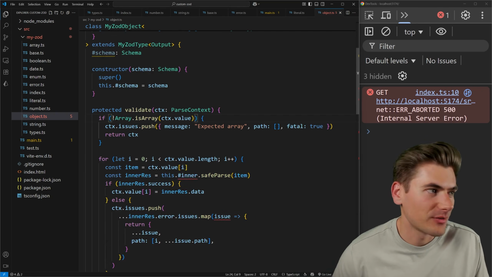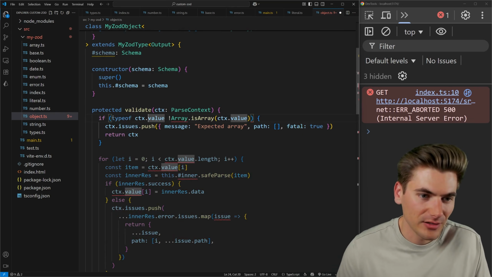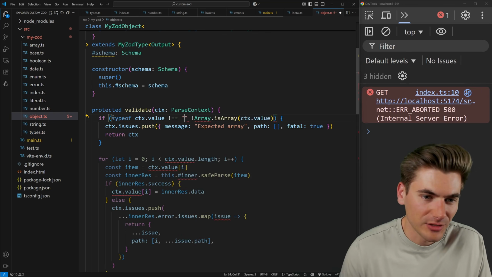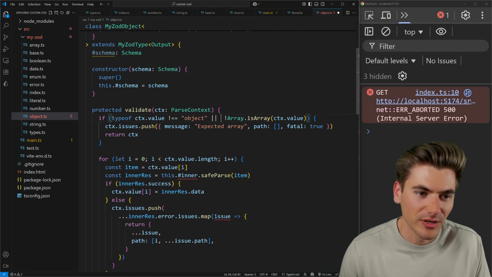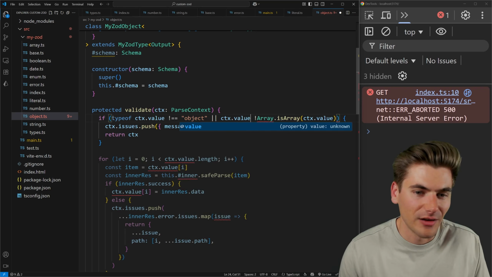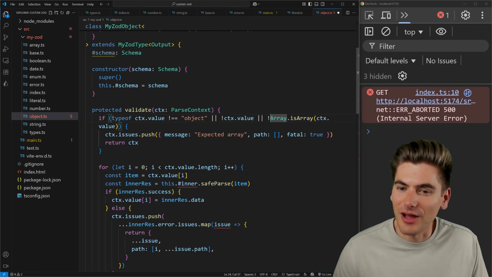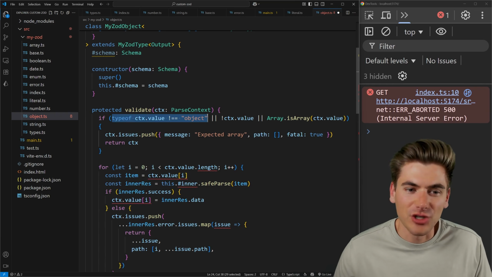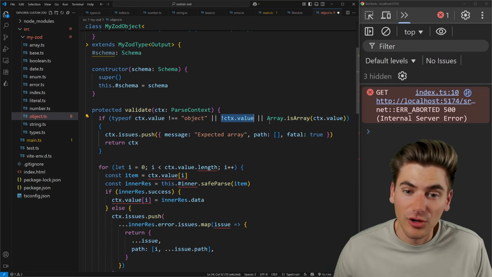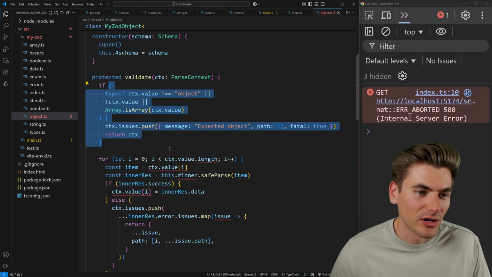So the very first thing I want to do is I want to just check is the type of my context.value. Make sure I spell type of correctly. If that is not equal to an object, well, then I know I have an error. But also, technically, null is an object. So we need to come in here and make sure that our context.value is an actual value. So we can just put a not equal in there. And also, arrays are considered objects. So we also want to make sure if it is an array, we also consider that a bad thing. So if we don't have an object, or if our object is null, or if our object is an array, then we want to push in something that just says expected object. And we can say that that is a fatal error, and that's all going to work just fine for solving this error section.